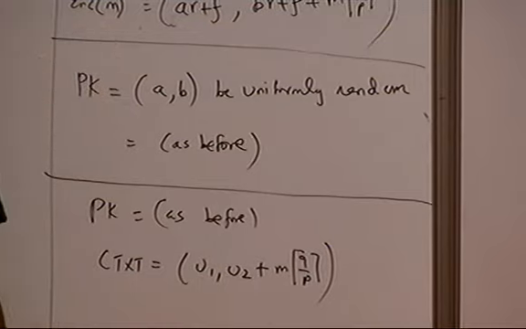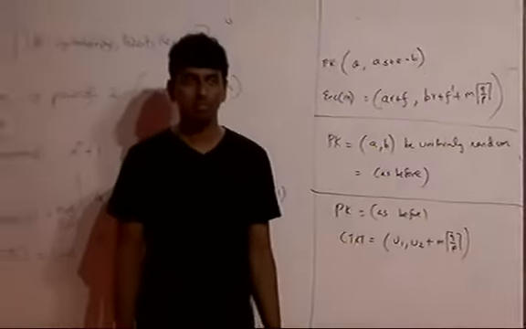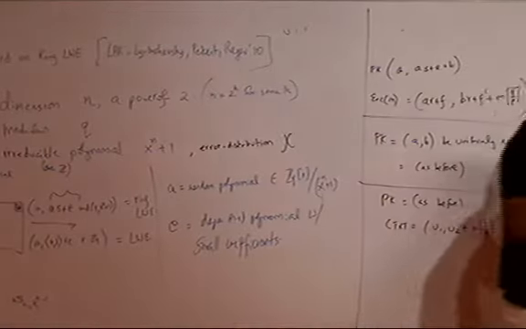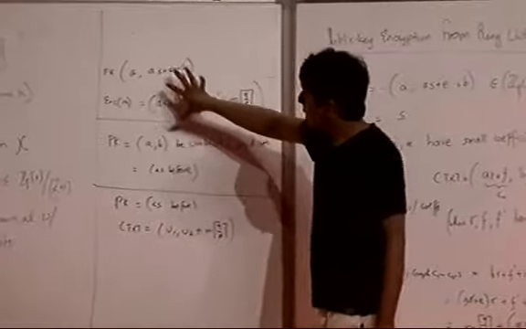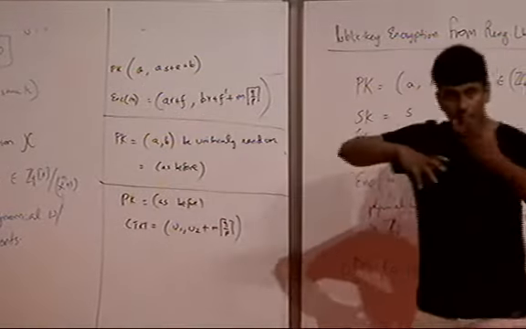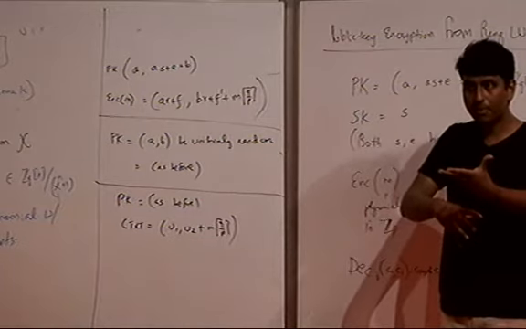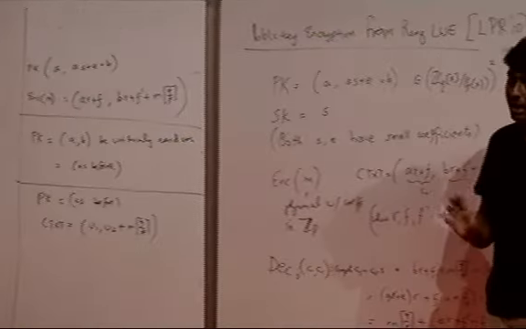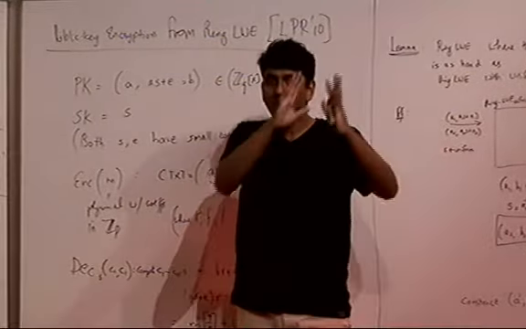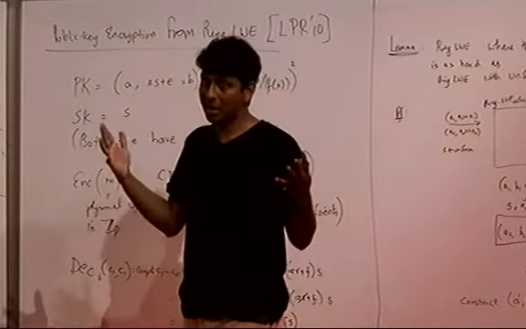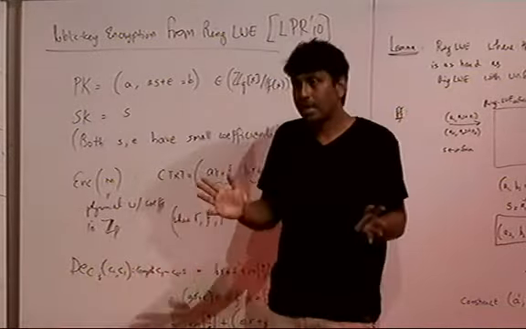Plus the message, therefore it's random. So technically, the difference between this and the other security proof that we have seen, the proof of Regev's crypto system, is this. We took the public key and changed it from an LWE sample to a uniformly random sample, and that's the only time we used the LWE assumption. From then onwards, it was an information theoretic proof. We did R times A, and that looks statistically close to random, no assumptions, and that's that.